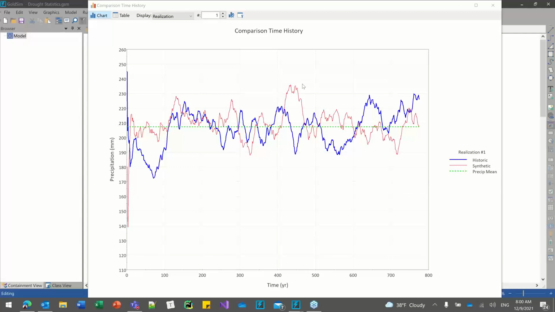Today I'll be talking about analyzing a time history, actually a time series, to look at droughts and characterize droughts that have occurred over a historic period.